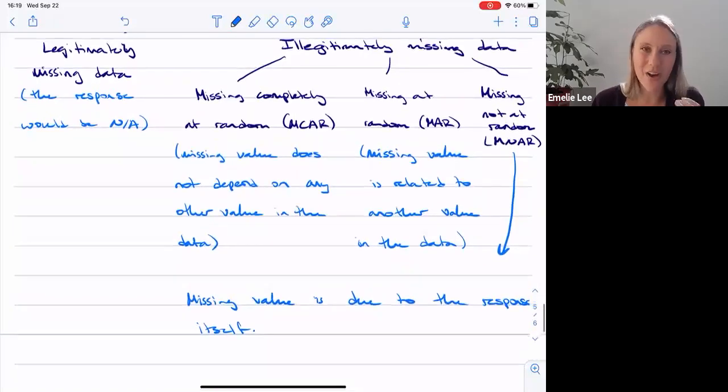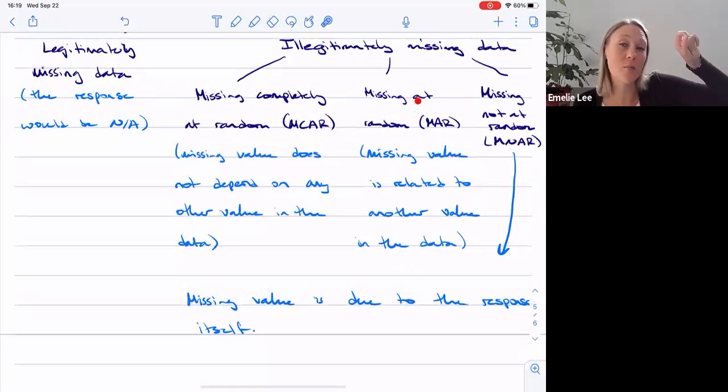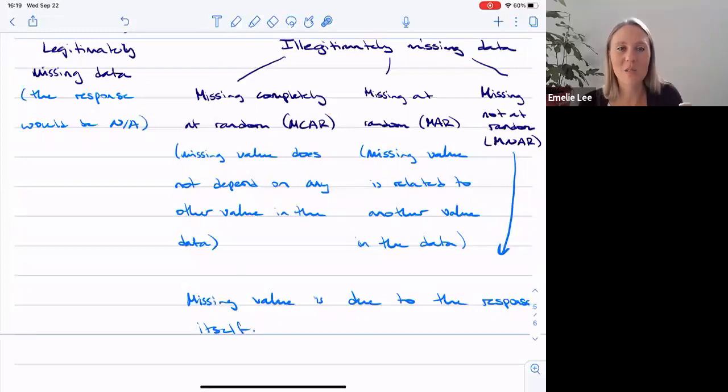So these are all definitions, blah, blah, blah. The hardest part as an analyst is that we don't actually know which one of these it is. It's not like there's another box: hey, are you not answering this because you're not comfortable giving me the answer or because it just didn't apply to your situation, right? That's the hard part, right?